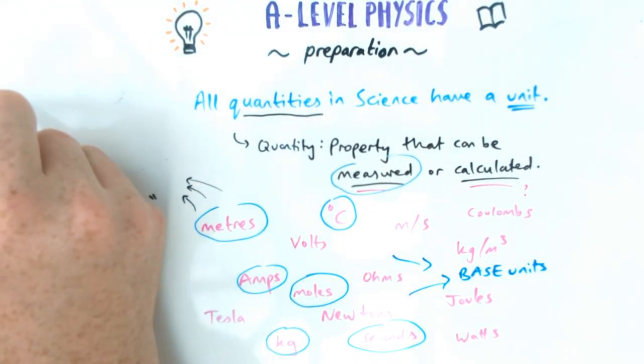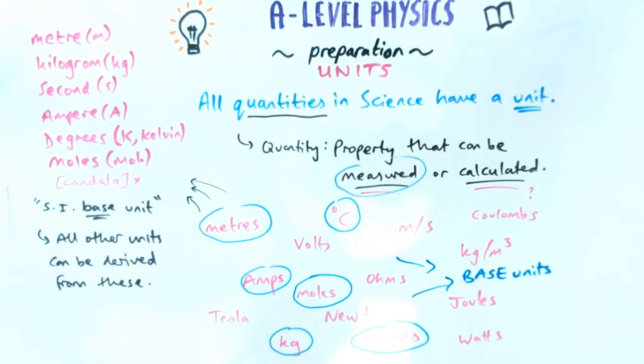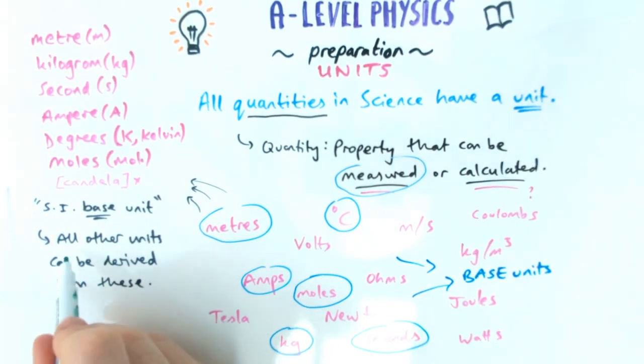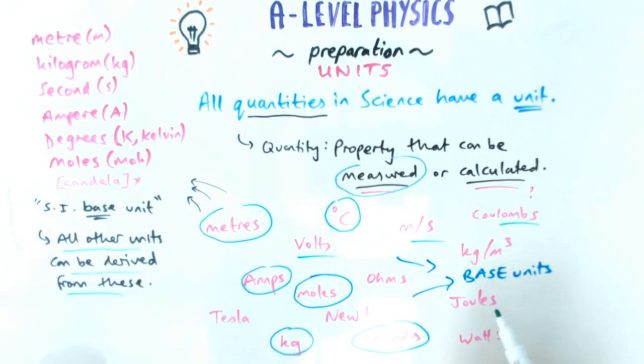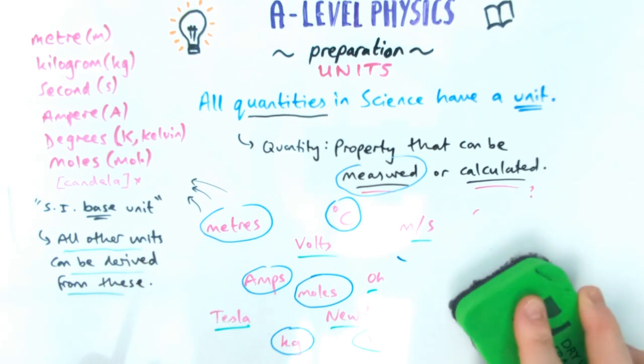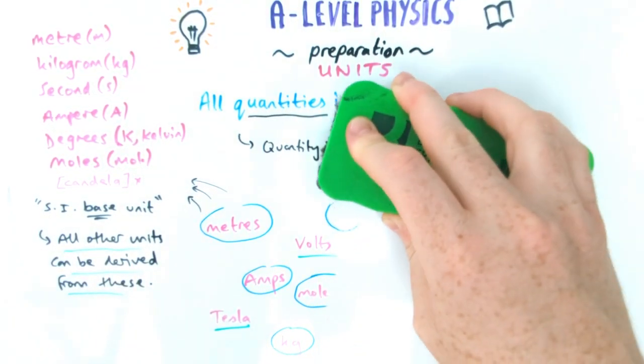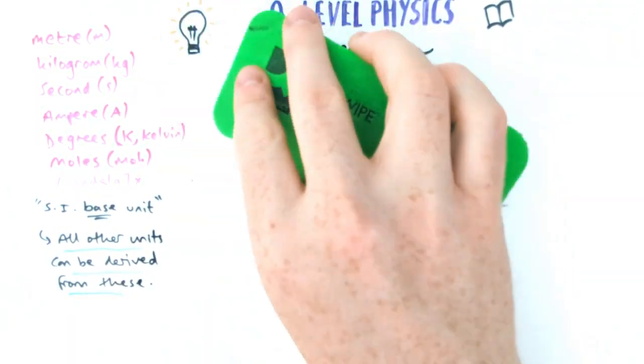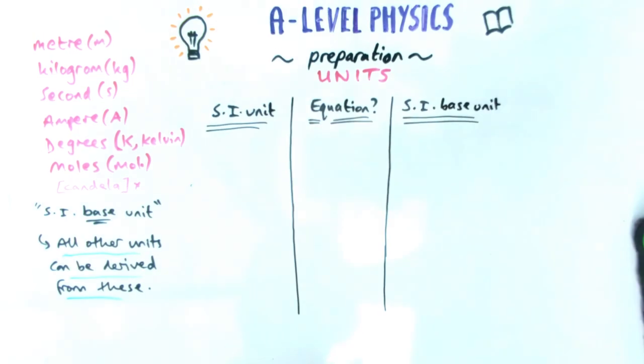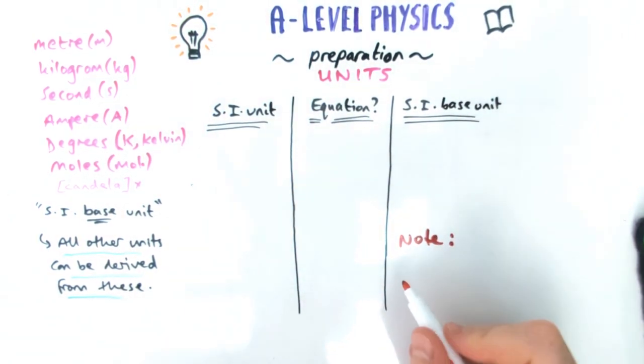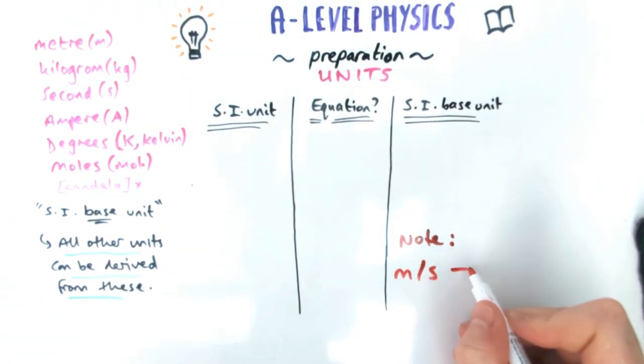There's one other one we're missing as well, so along with those 6 you also have the candela, which you won't really do anything with at A level, to be honest. It's to do with light intensity. So let's have a look then at how we can go about deriving these other units from those 6. So meters, kilograms, seconds, amperes or amps, degrees in Kelvin, not Celsius, and moles as a unit of measurement.